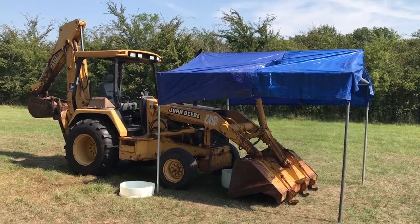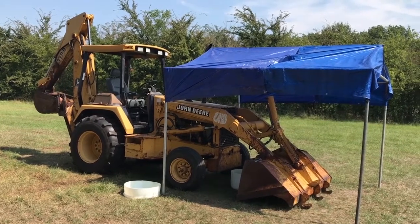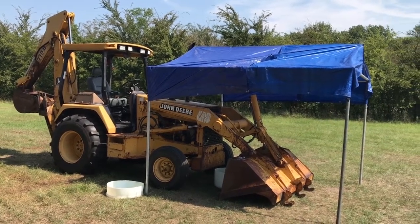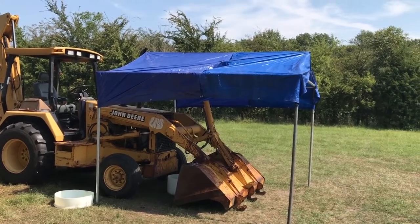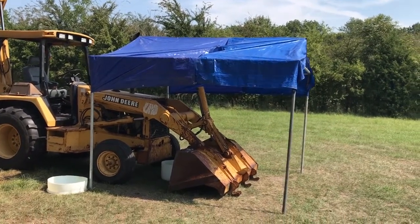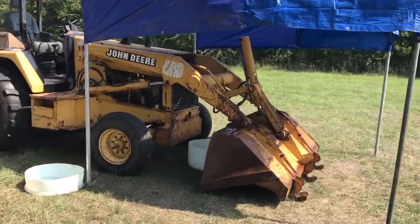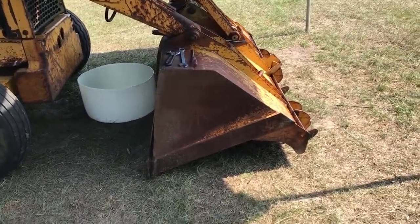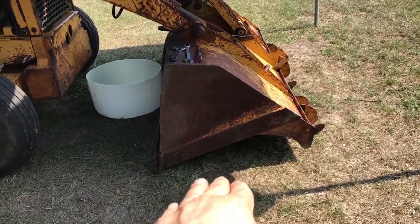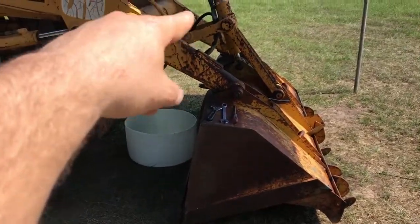I'm ready to start resealing all the cylinders on this backhoe. There's 10 of them. I'm gonna start with the bucket cylinder. I had to rig this shade to keep the sun away while we're working underneath it. I set the bucket on the ground to relieve the pressure on the cylinder.